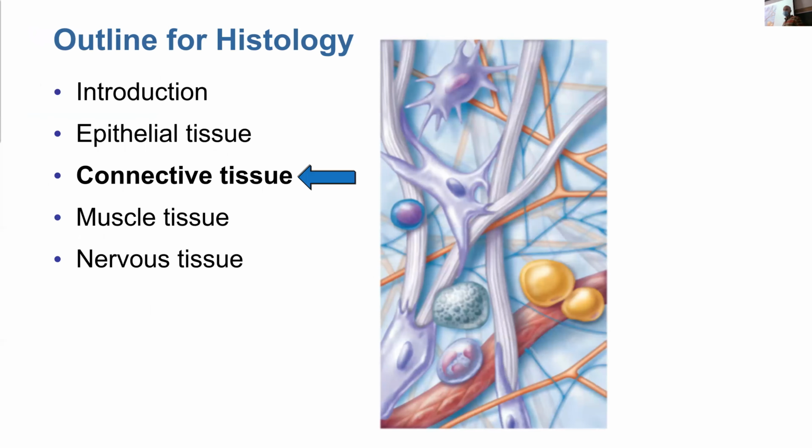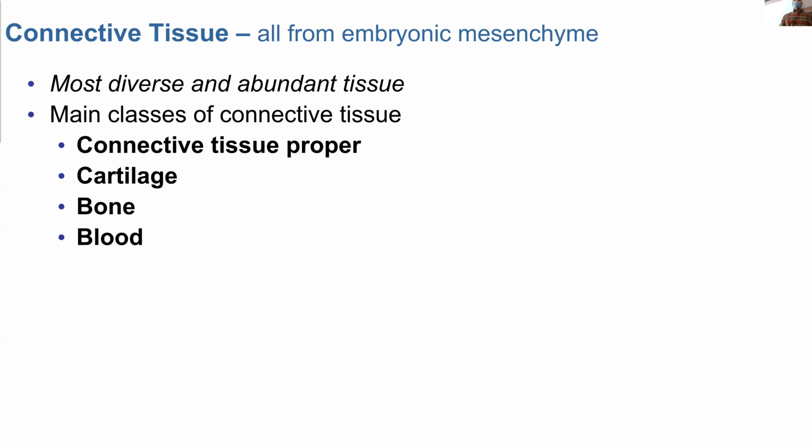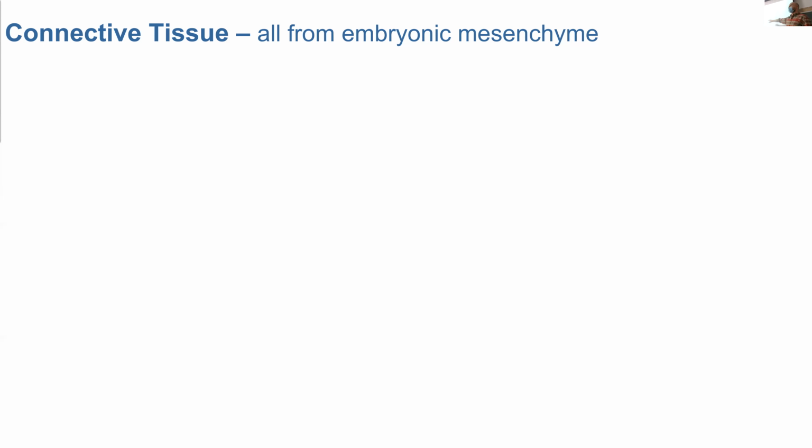Let's move on to connective tissue. So connective tissue is complicated. We're going to spend a little time on it here, and again, we'll cover it in lab. The first takeaway message about connective tissue is that it all derives from a kind of embryonic tissue called mesenchyme. Your book gets into a lot more detail about this that I'm not going to cover this semester, but I do want you to know this key idea that when you're an embryo, there's this kind of tissue called mesenchyme, and that changes and develops over time into all of these different kinds of connective tissue.